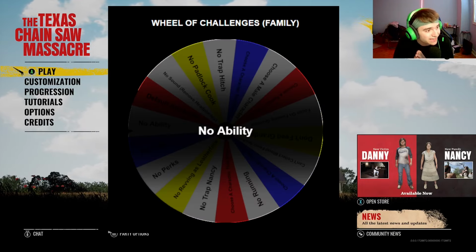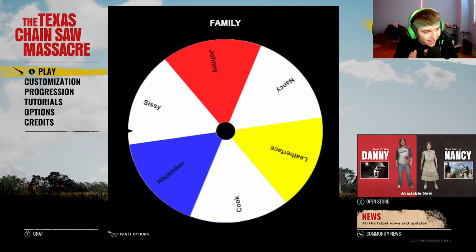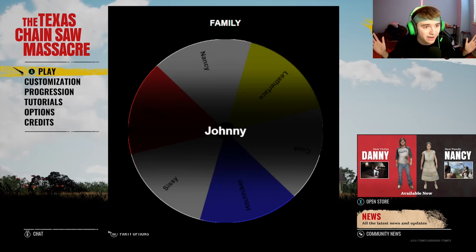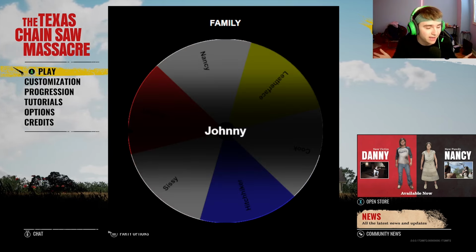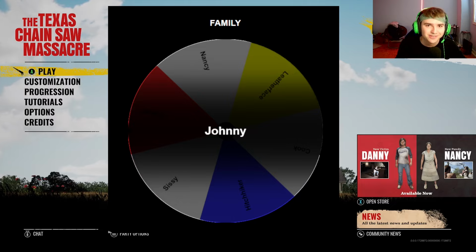Okay, so for the second challenge, I'm going to have to do the no ability challenge. Let's see which family member I'm going to have to use. So I'm going to have to do the no ability challenge with Johnny. That's actually not too bad because I don't even use his ability like that. So I'll see you guys at the second match.